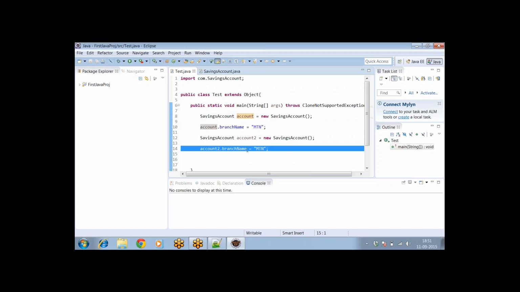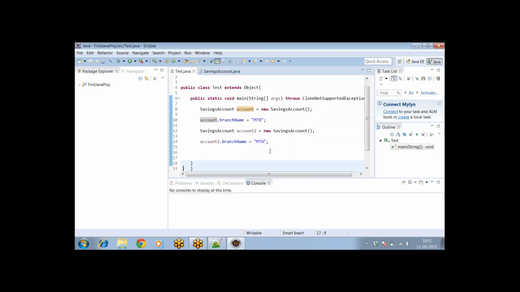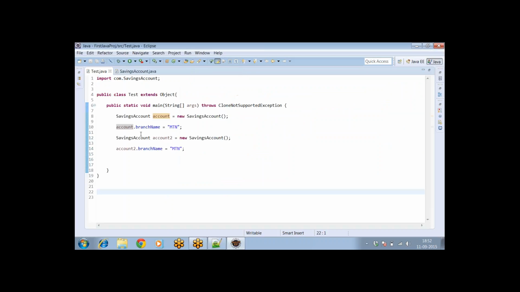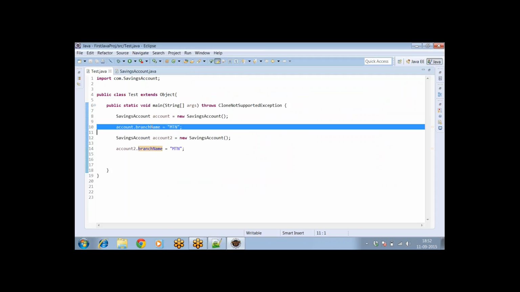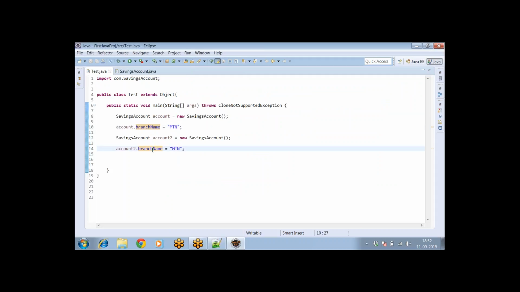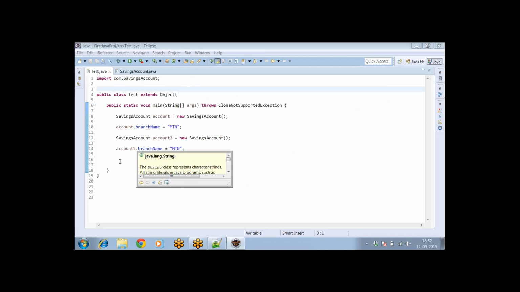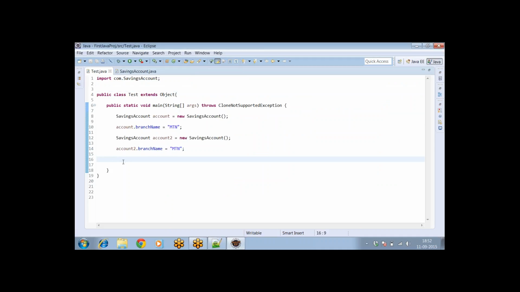What happens if I try to modify the content of the string object? Suppose, let's say, now we have two branch name variables. You have two copies of the branch name variable. Both the reference variables here are referring to the same object.